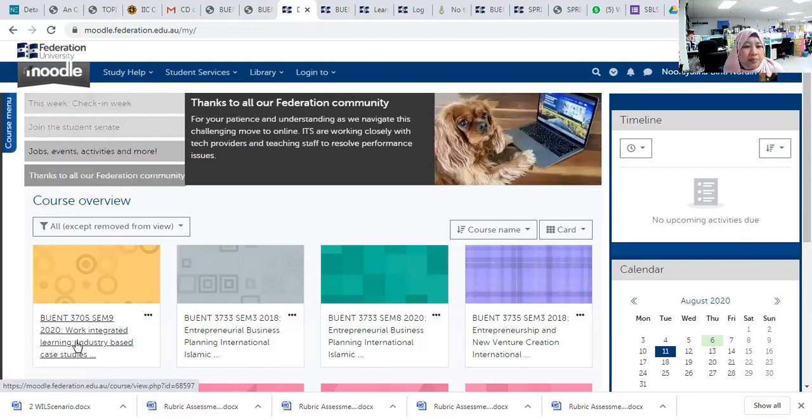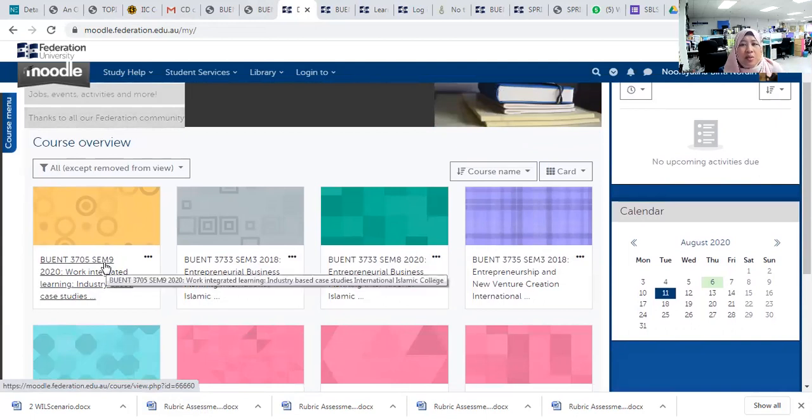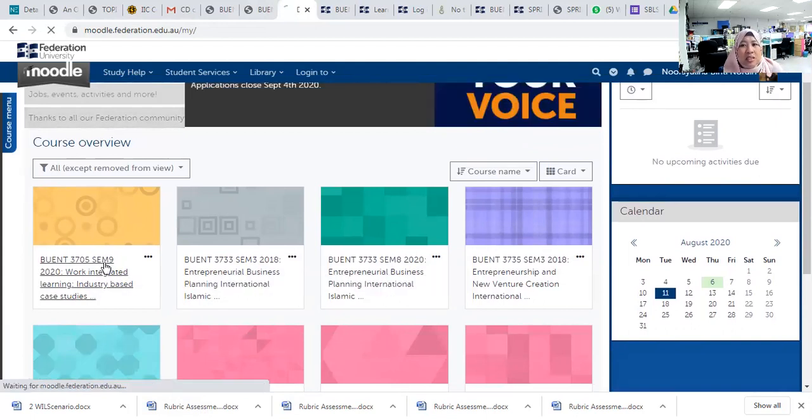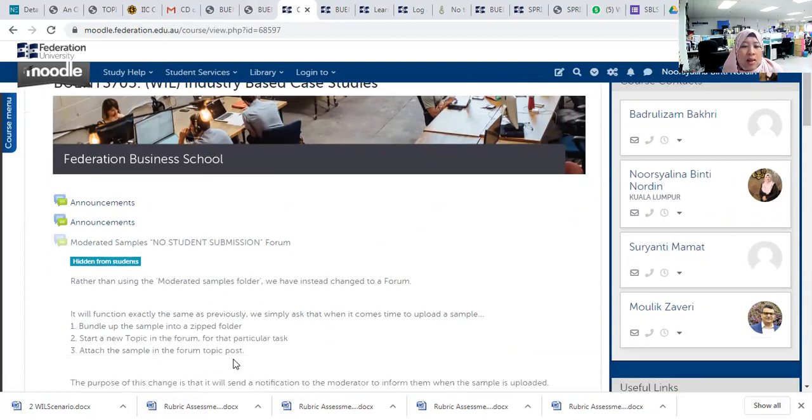And then this is my surface because I'm your lecturer, so it is quite different from yours, right? Okay, so I took the subject BUENT3705. It's for semester 9, because this is our current semester right now. And if you ask me where I get the course description, I also do not have a course description in my Moodle, but somehow I do get this one from Serbat, because Serbat has authority to access from FDL grades, and they get that course description.